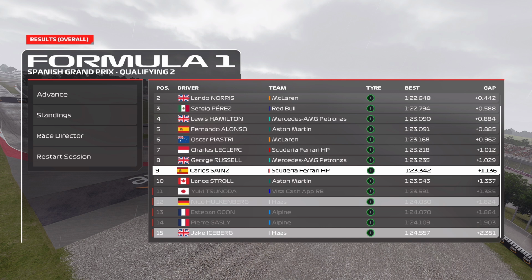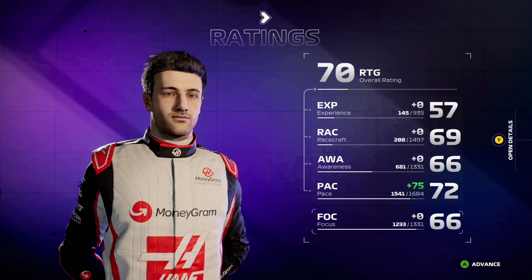And with those 6 tenths, maybe 8, we might have been able to... No, we wouldn't have got through, but we would have been able to be around Nico Hülkenberg. So in the end, only a slight pace gain, but obviously we got through Q1, so we're still going to gain a little bit of pace.